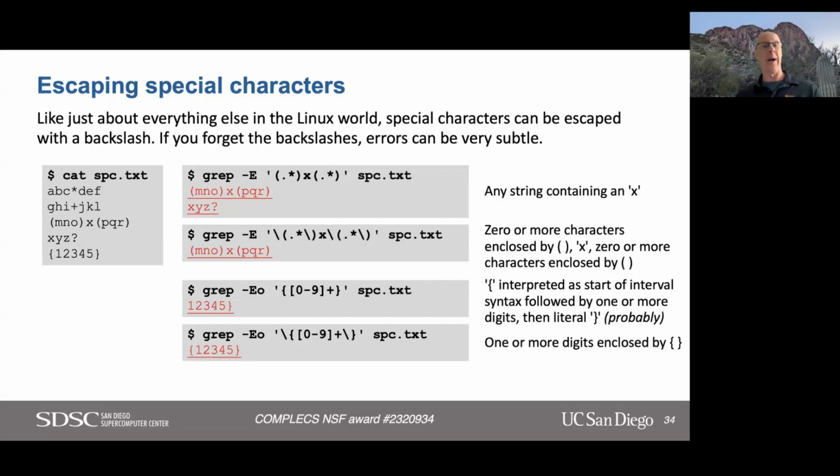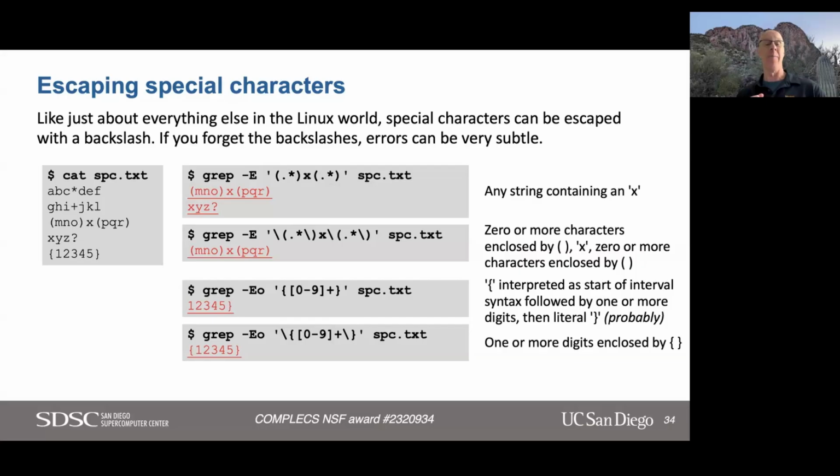Okay, just a few more topics to get through. Like just about everything else in the Linux world, special characters can be escaped with the backslash. If you forget the backslashes, the errors can be very subtle. So here I'm going to be looking for specifically the letter X preceded and followed by a string of characters enclosed by parentheses.